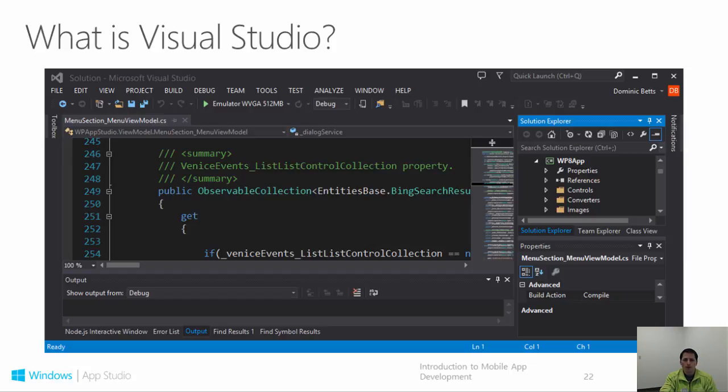Once you have built your app, Visual Studio allows you to test and build your app locally. As you saw earlier in the demos, you can deploy the app to an emulator, a real device, or to the Windows OS itself. Using the emulator, you can test an app as a Windows Phone app with various screen sizes, or on a tablet-type device as well.